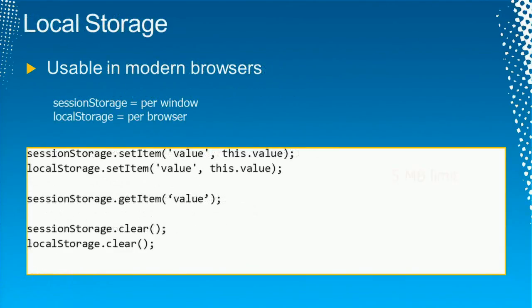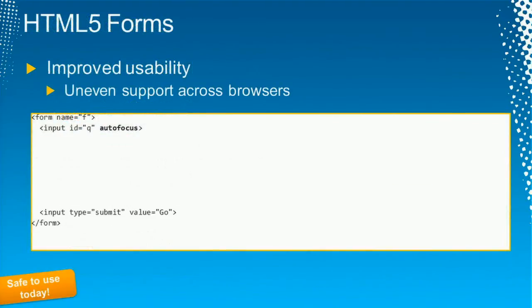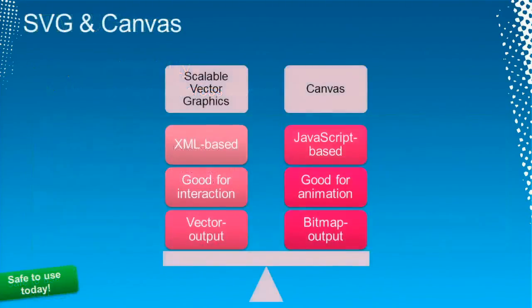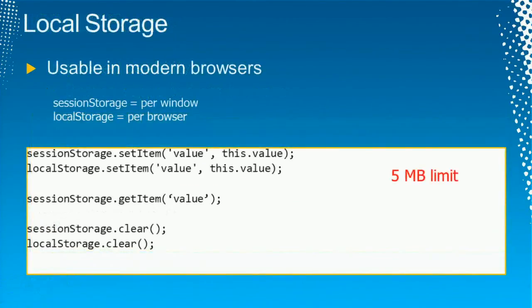So local storage and HTML5 forms and SVG and Canvas. Those are three more things we can talk about for HTML5, and I'll show you one of them, but I want to also make sure that we look at some of the CSS3 things today as well. Each of these things requires you to use a bit of polyfilling. In fact, if we were to start on the first that I showed you here, local storage, this is available in all modern browsers today.